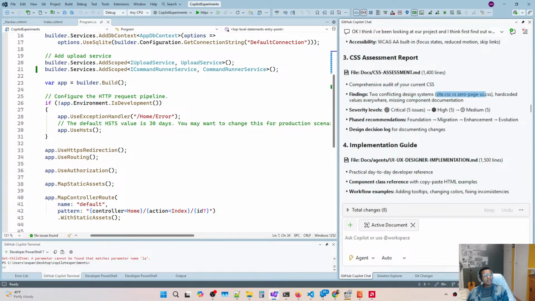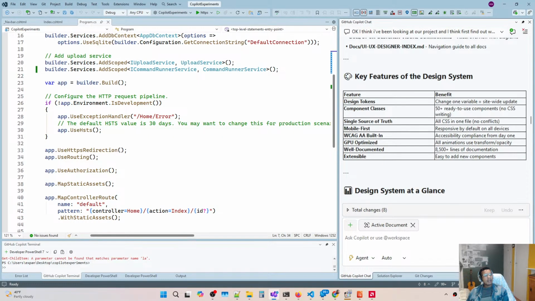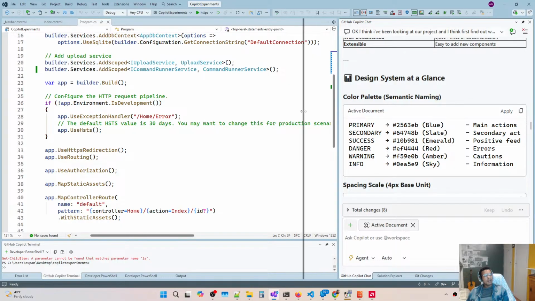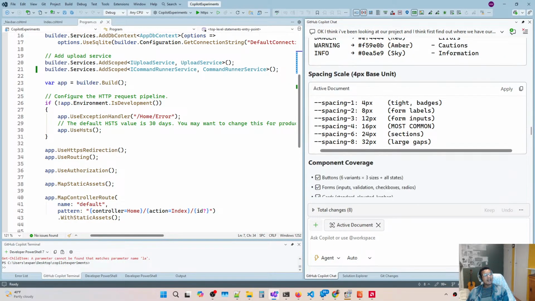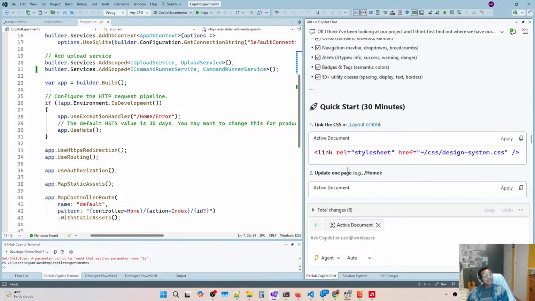We have two conflicting design systems, and we have an implementation guide, and we're going to make our site look better with the color palette, and we're going to have a scale. How many buttons are we going to have? One. Our components: we have buttons, forms, cards, navigation, alerts, badges, and utility classes.